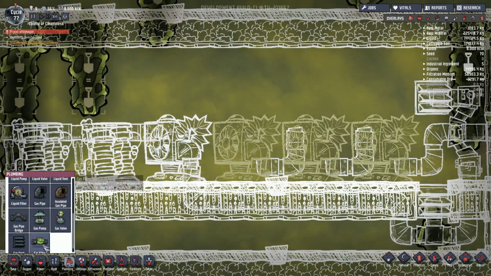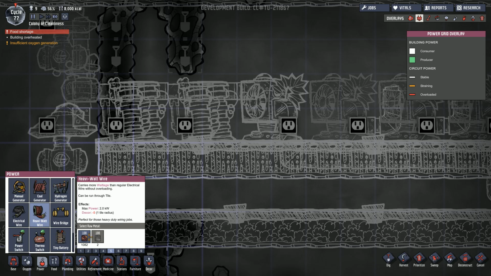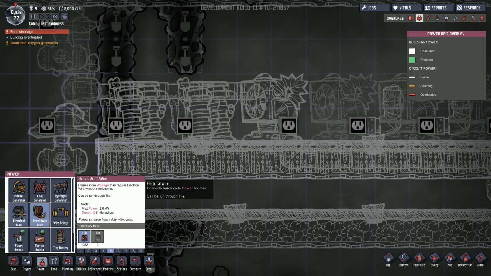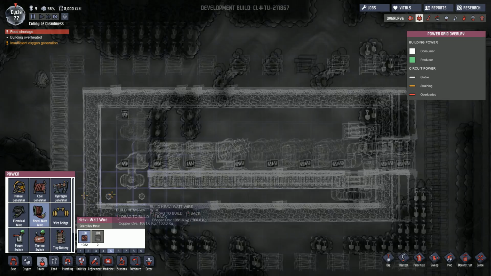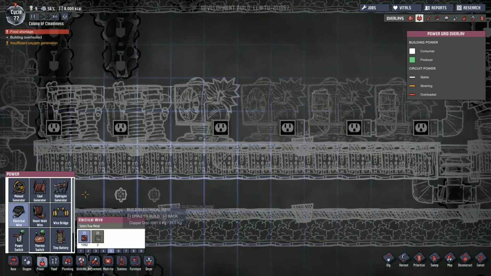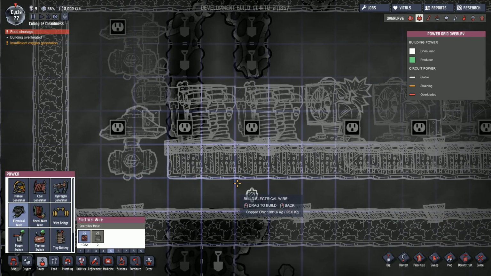Power cords need to be plumbed in. It's going to have to be heavy watt, and that's going to be horrendously expensive because of high watt. I mean, look at this. 25 kilograms for that, 100 kilograms for that. So 4 times the cost on high wattage wires. And it's flat out not worth it. Not really.